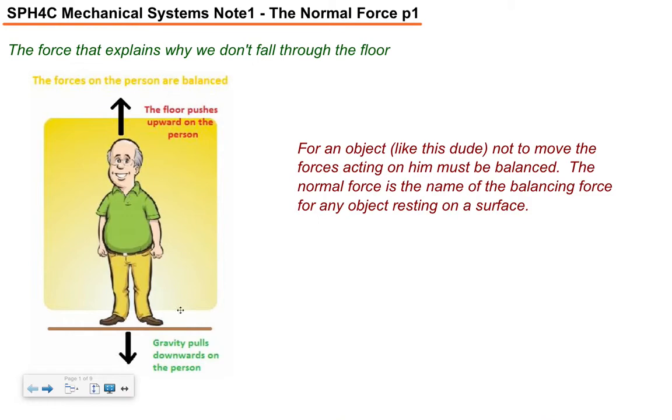So, if this guy's standing here, we're thinking about a free body diagram, we draw gravity down, right? There's got to be some reason he's not moving. And of course, in our mind, it's just, well, it's because of the floor. And so the normal force is what we use to explain the floor, right? The thing that's balancing gravity so that he doesn't accelerate towards the center of the earth. Okay? So it's actually a made up force.